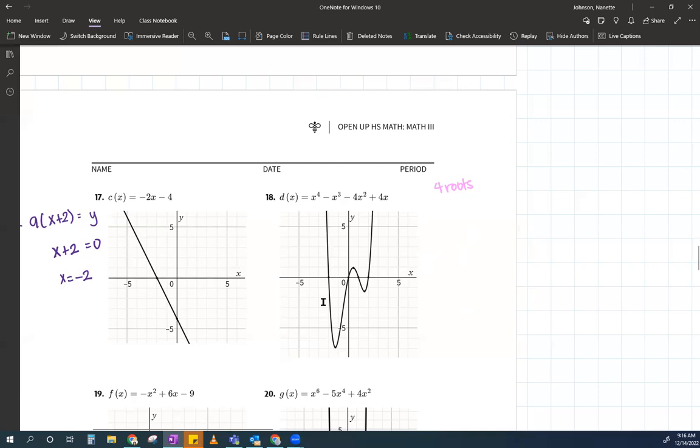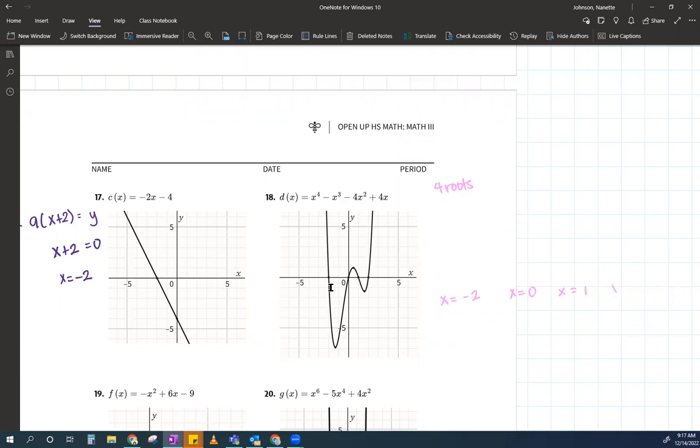All right, here we go. So I'm going to pull off the roots here. So let's see. It looks pretty good at -2, at 0, at 1, and at 2. Now, when I say it looks pretty good, it's not showing up in between, right? It's not an in-betweener. It's actually right on the spot, right? So the very first thing I'm going to do is write out all my factors. So I said x is equal to -2, x is equal to 0, x is equal to 1, and x is equal to 2. Okay.